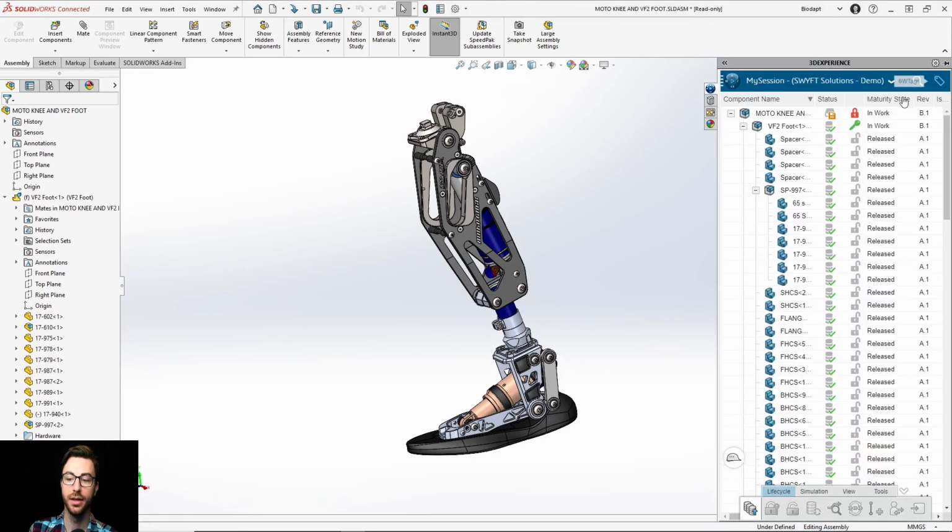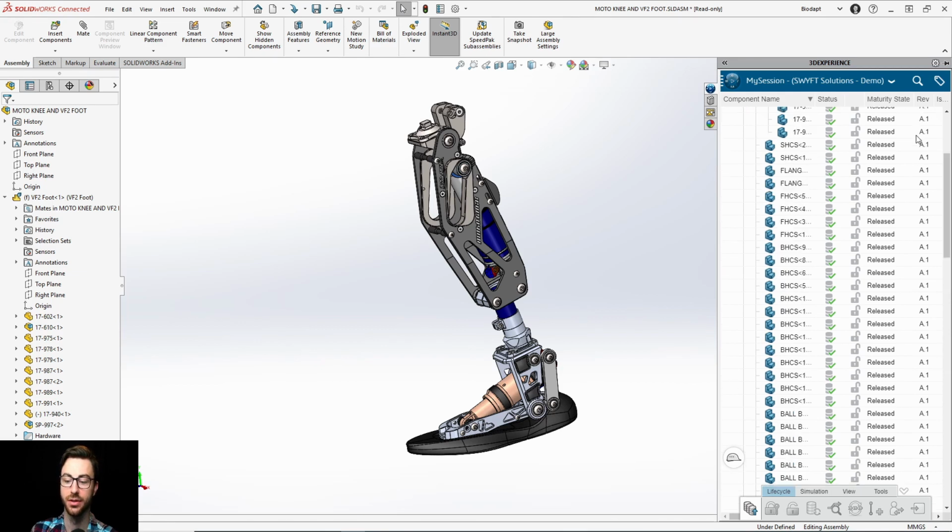Now in the task pane, we also have the reservation column, and that will have three different symbols. The gray unlocked icon will mean that nobody has it reserved and it is open for reservation. Then the green icon will be you have reserved it and nobody else can work on that data, whereas the red icon means that someone else has reserved it and you can't work on that data. You can hover over it to see who has reserved it. Without having something reserved yourself, it will be read-only, and you will not be able to save changes to the platform.